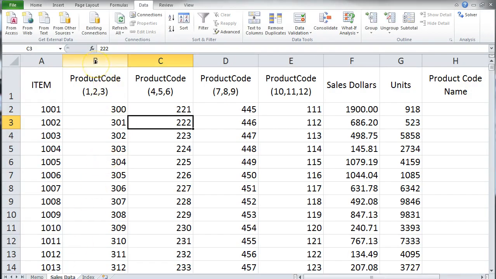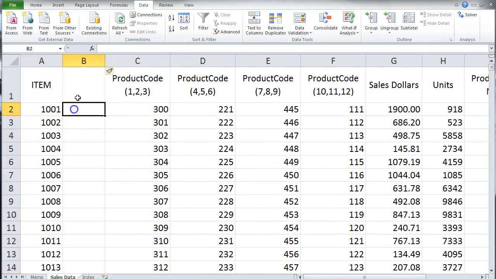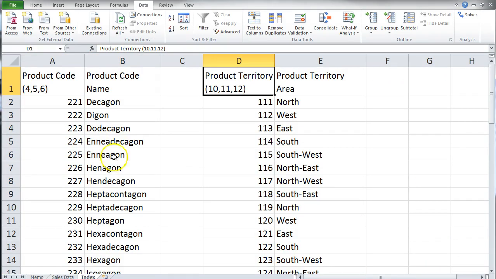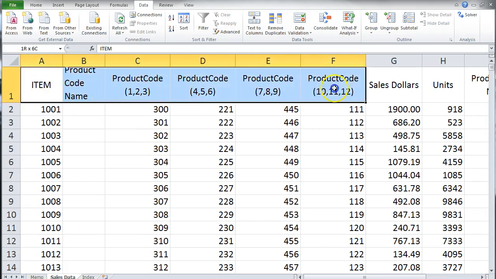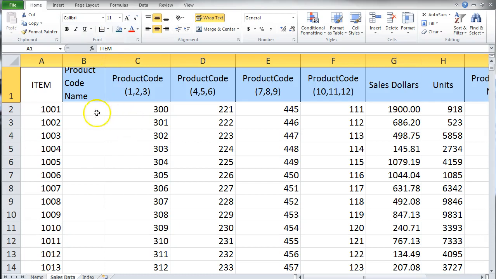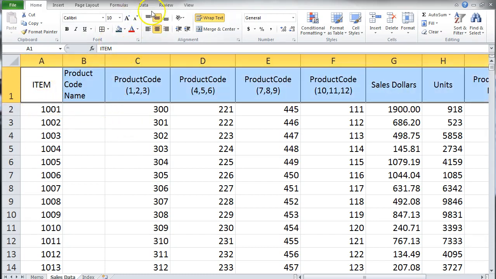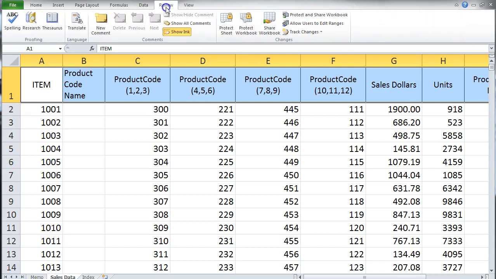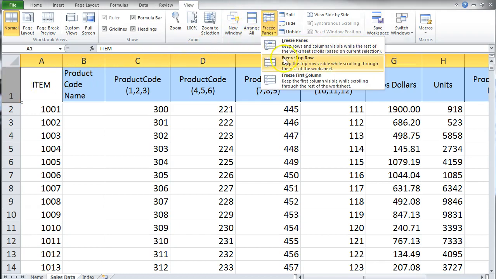Okay, so I'm going to open up a cell here. So this is the selling item. I want a description that we call product code name. Copy that from here over here. And while I'm here, I want to format this, put some boxes around it, and maybe I'll make it level 10, and then on the view tab, I'm going to freeze the top row.